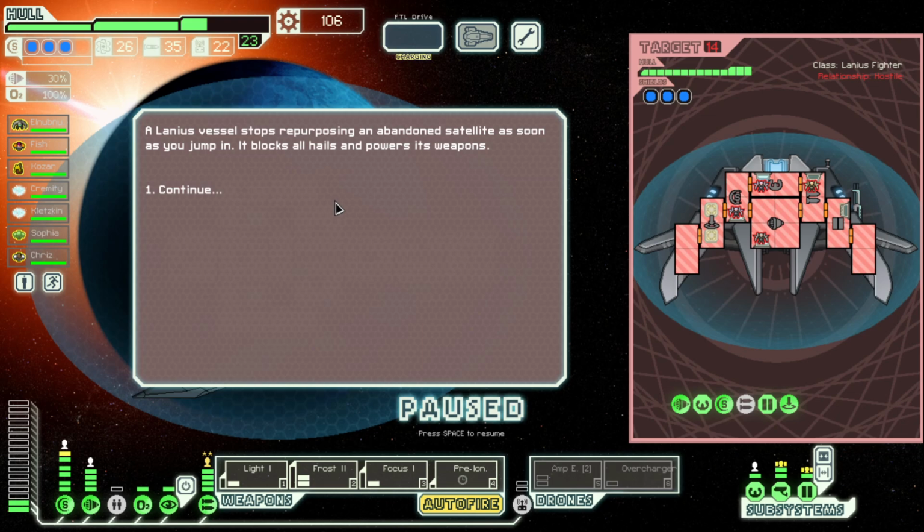Lenny's vessel stops repurposing an abandoned satellite. As soon as you jump in, it blocks all hails and powers its weapons.